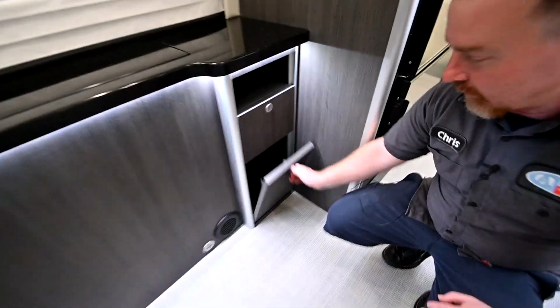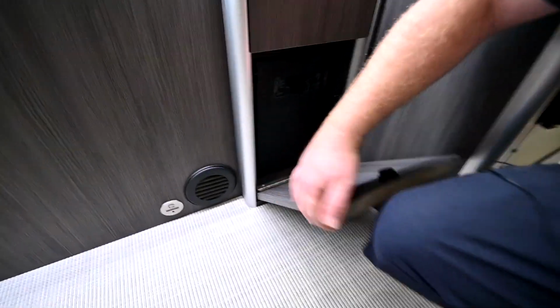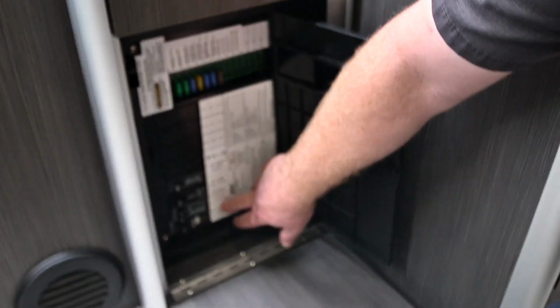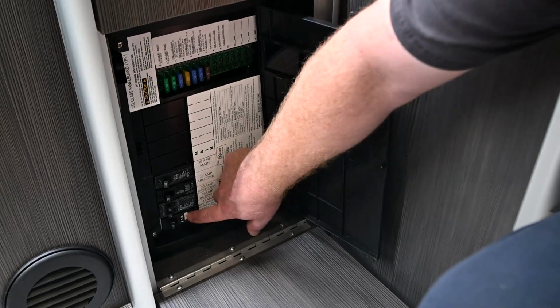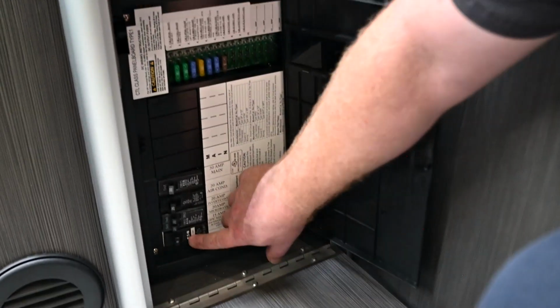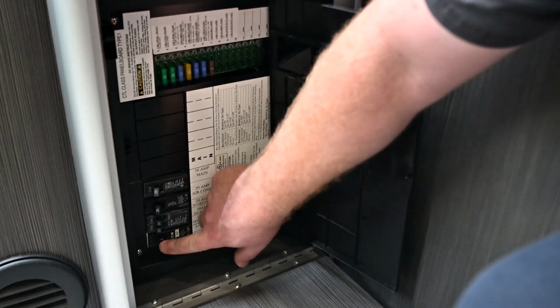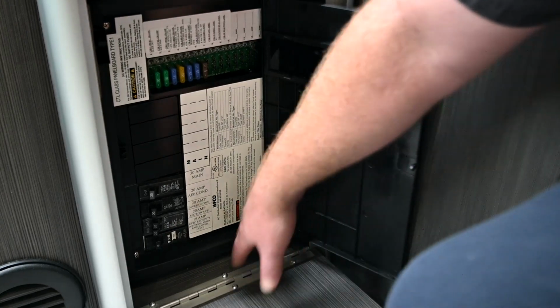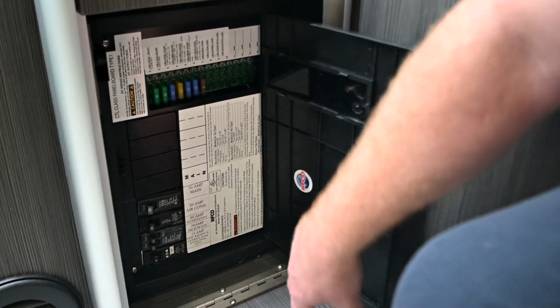So you've heard the overhead fan go off on the heat pump, but if you listen carefully, the fan for the furnace is still going. One other thing I will mention about the furnace is because you're using propane for a heat source, it will provide a much fuller heat for the van than the heat pump will. Most folks use the heat pump to just kind of knock the chill off of the air.